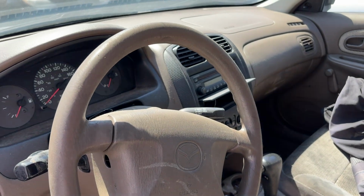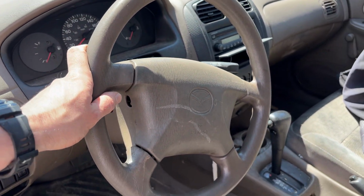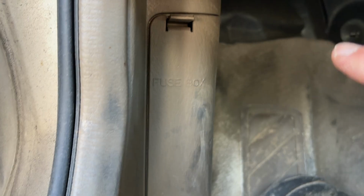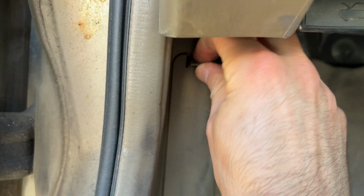In this video, I'll show you the two different fuse box locations on your Mazda Protege. So the first location, you need to go down in the driver footwell and you're gonna notice there's this panel over here where it says fuse box. Simply need to unclip it, okay?